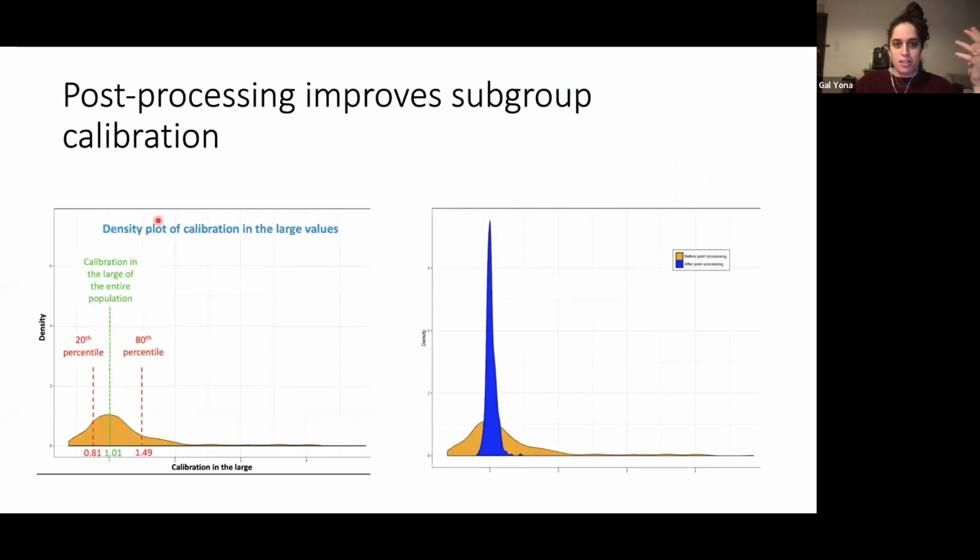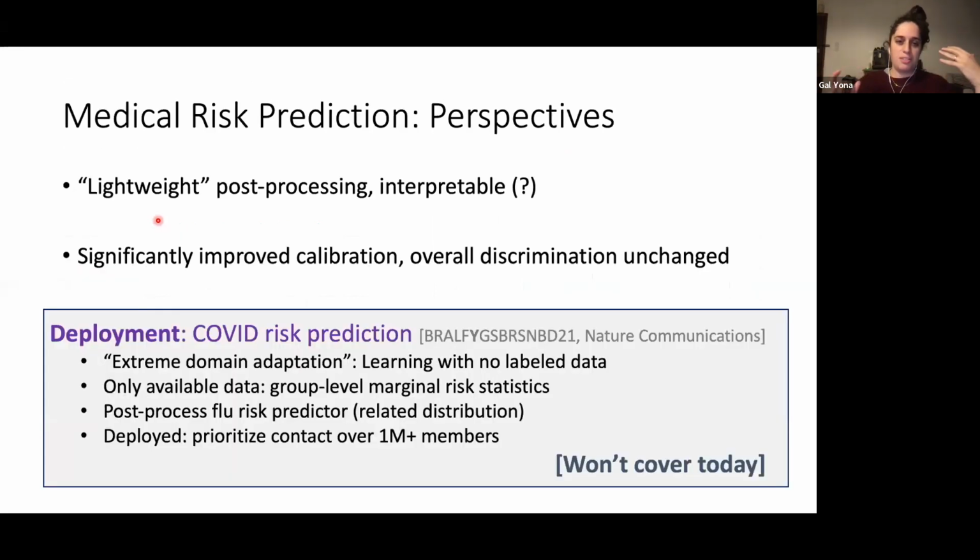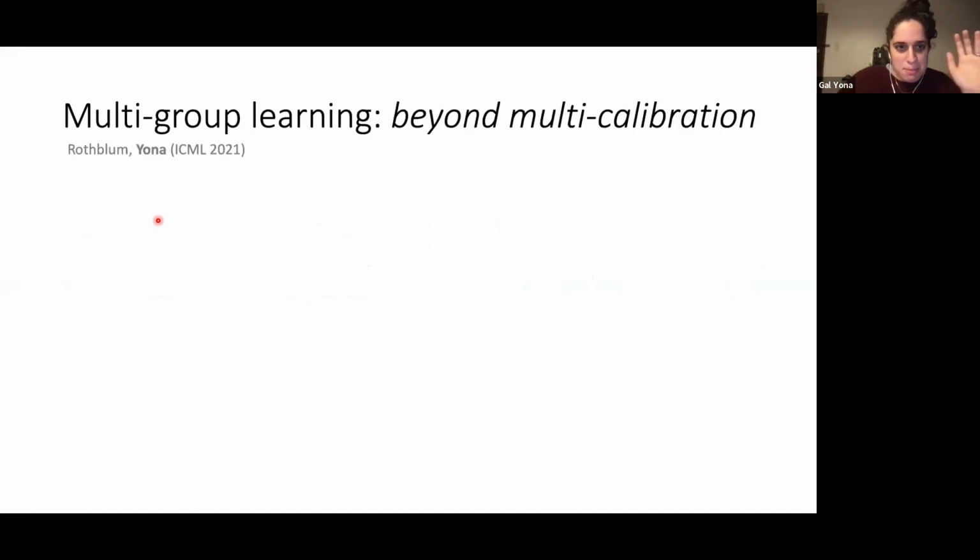And when you run the algorithm that I was referring to as post-processing on this initial predictor, you can actually maintain accuracy and really improve this notion of subgroup calibration. Okay, so this is just to say that these procedures, algorithmically, are actually lightweight, they're fairly interpretable, and they can be used to actually remedy these issues in practice. Okay, but now I'll get to the actual second part of the talk.